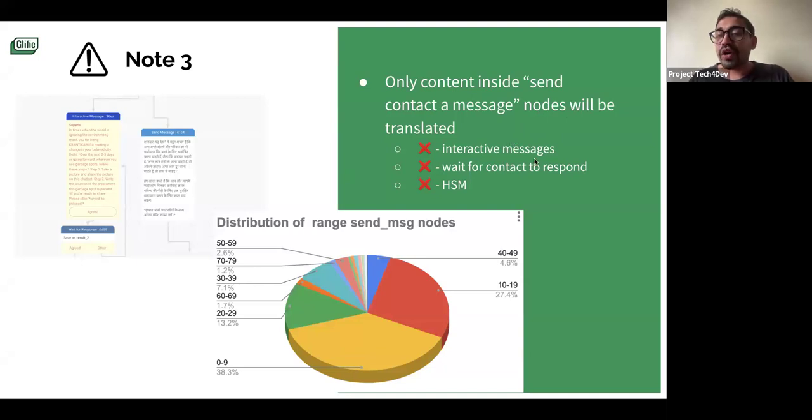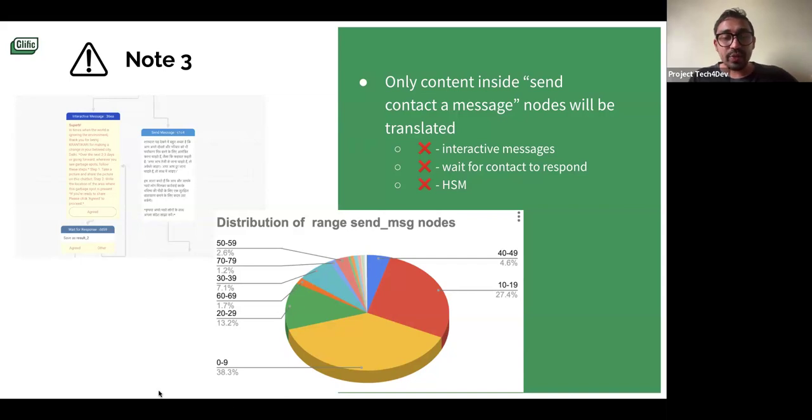It will not work for wait for contact to respond, including any validations put in there, like agreed or other. And obviously, an HSM template will not be translated. It has to be applied for beforehand and approved by Meta. So HSM templates will not work with this anyway.